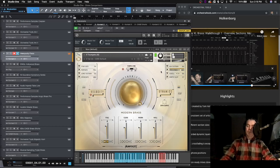There's a sforzato articulation as well. A little bit of bite. Portados are stronger than some other packages at full velocity and full dynamic. Hollywood has portados that are much mellower.